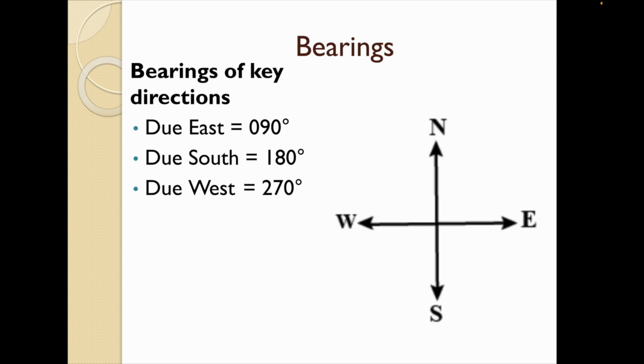Okay, so I want y'all to take this down. Anytime you hear a question making reference to a point as due east, what it's telling you is that the bearing is 90. If it's due south, it's telling you that the bearing is 180. Okay, so these are the terminologies that we need to use in order to understand or make reference to bearings.